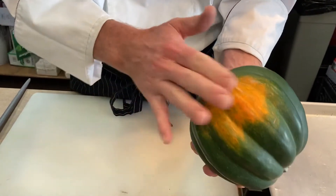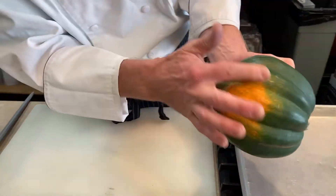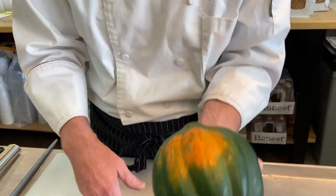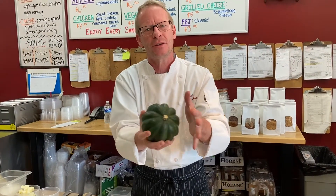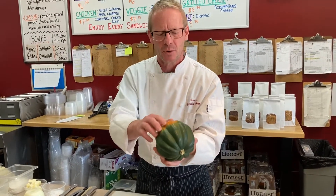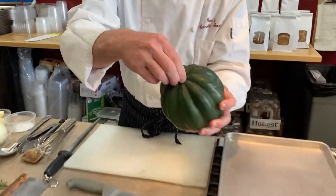I do like to see a little bit of orange on the acorn squash. I think the orange part is where it was sitting on the dirt and didn't get sunlight — sunlight is what makes things green. If there's no sun, you get white asparagus, right? They block it from the sun and as soon as the sun hits the asparagus, it turns green. The orange part usually tells me that's the squash I want — it's a little bit older. There's a little nub on here from the stem.